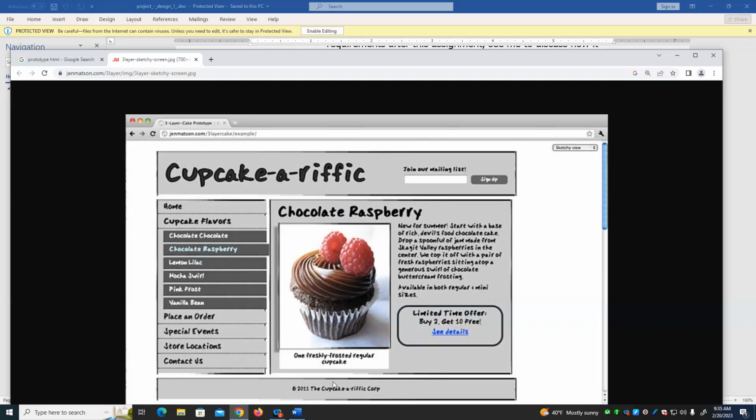In this, notice that the header's on the top, navigation's on the side, our main content area is here, and our footer's over here. An alternate way of doing that would be to have the navigation along the top and so on. We're going to look at how we can write our CSS to give us those different layouts of the page.